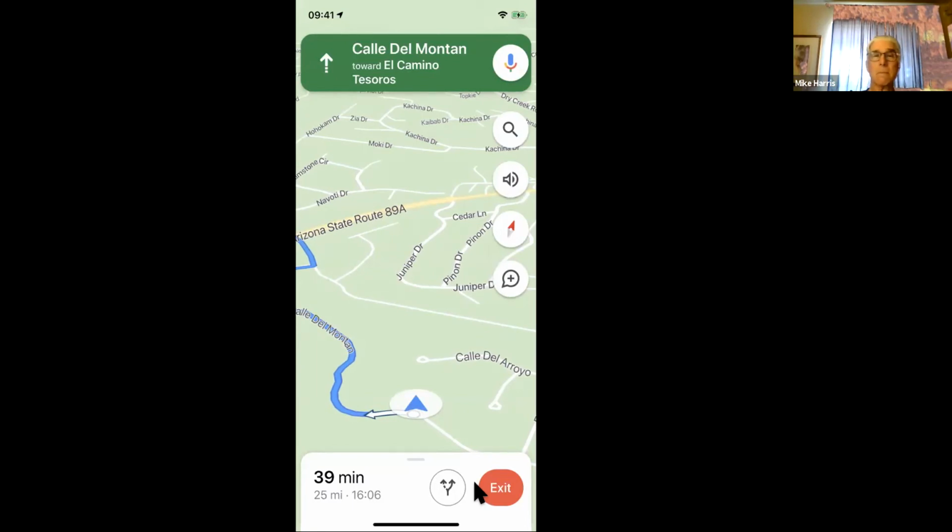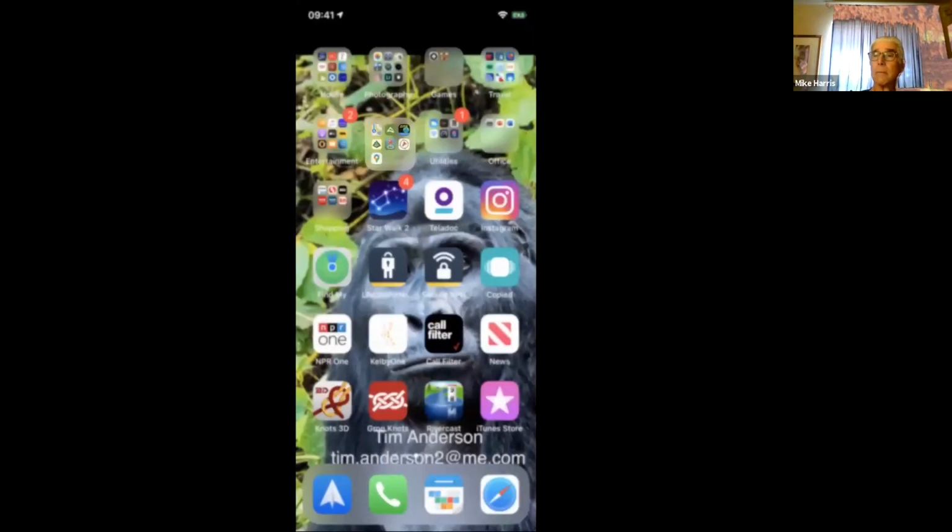Tim, I have a question. Sure. If you get a text from the deputy and it has the UTM coordinates in it, and you just click on those UTM coordinates right in the text on your phone, it will automatically go into Google Maps and direct you to that spot. Isn't that correct?